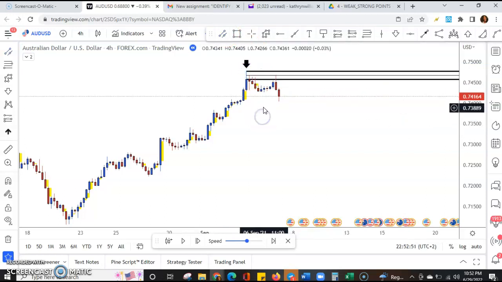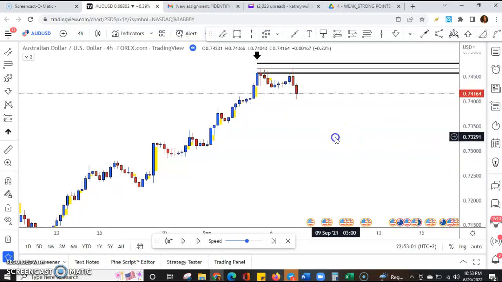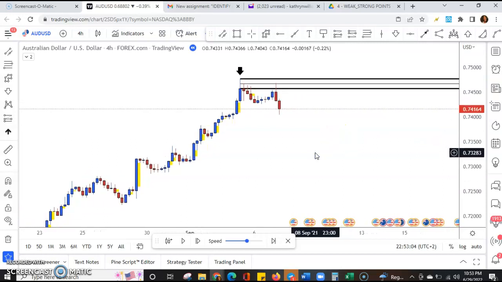And remember, the way I do it, you can do it this way from wick to body, that the first body that the bottom touches. And then I'm going to look for my starting points. In this case, the starting point would be an interruption, which would be a selling candle because we're in a rally to the upside. So as you can see, you have a rally of candles.